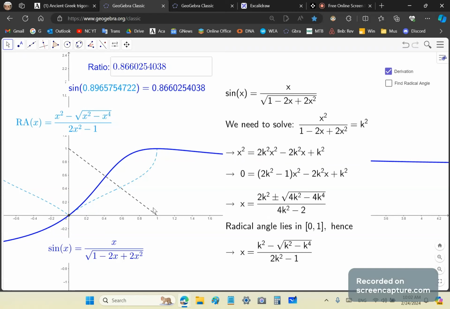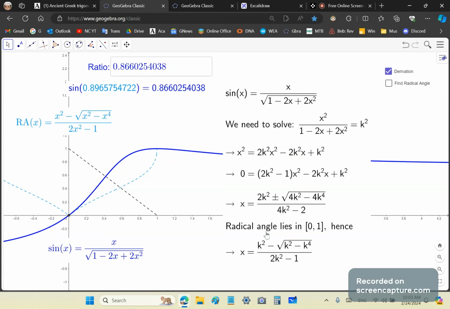What you do first is you take the sine function, which is the one that you see down here in blue and the first one that I've written here, and you let that equal the ratio that you input, this particular ratio here, which is 0.866025, etc. And then you square both sides. Then all I do is solve this formula using the quadratic equation or completion of the square, whichever you fancy.